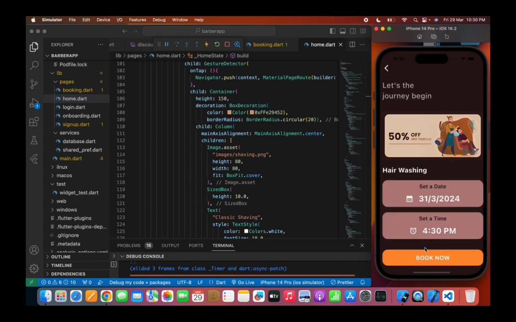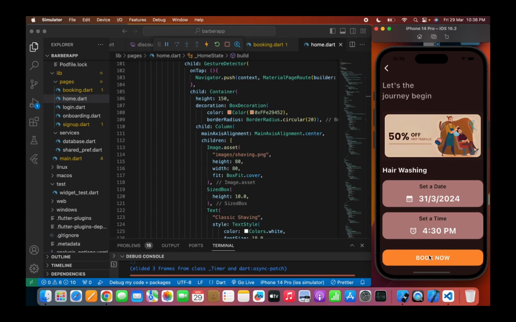So here you can see the date and the time have been set according to the user's choice. Now I want that when I click the book now button, the respective service will be booked successfully, and the service that the user has booked will be shown in the admin panel, so that the admin can get to know which user has booked which service.